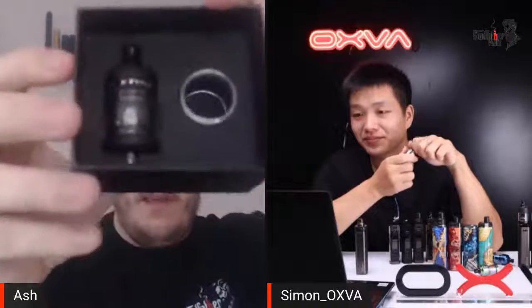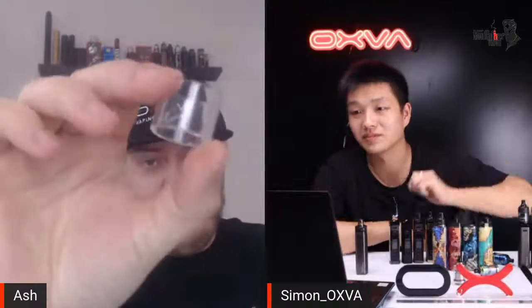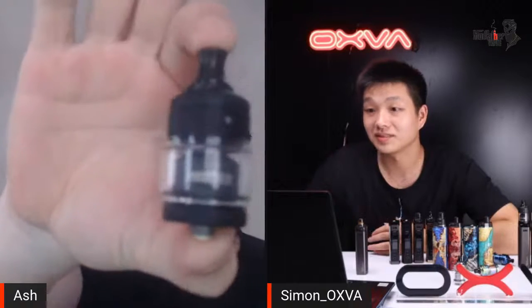There we go. So once we've gone through all the goodies that come with this, the first thing you'll notice is it's all nicely packed there. Here you've got your straight glass. If you don't want the bubble glass and you prefer the straight glass, then they have provided it as well, which is awesome. And then the star of the show here is that you're going to get your RTA in there as well.